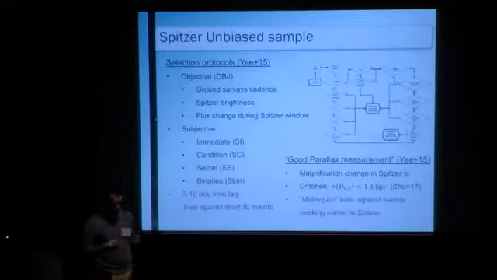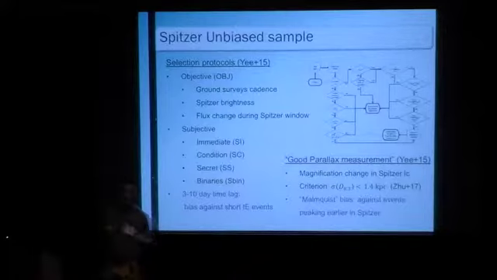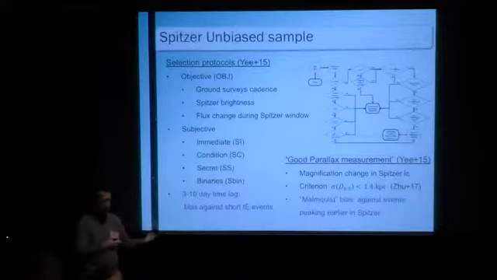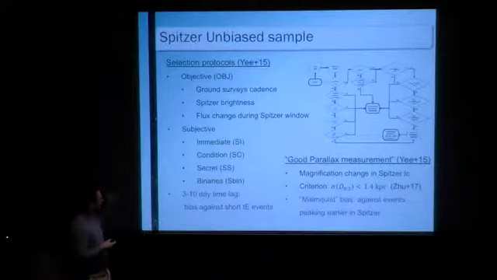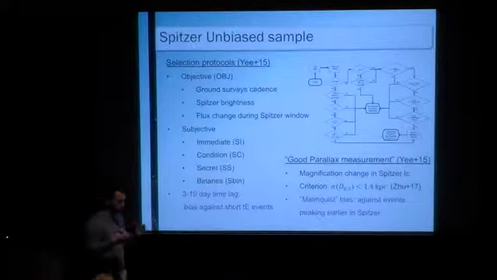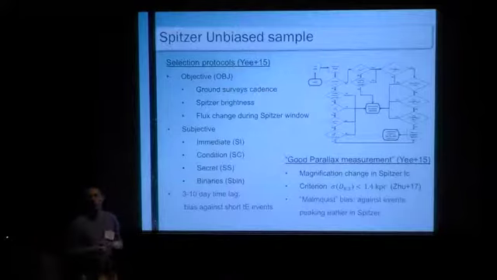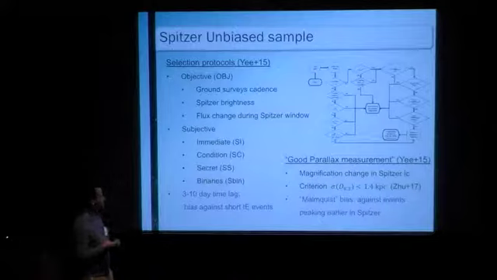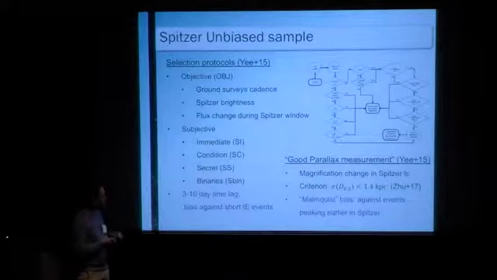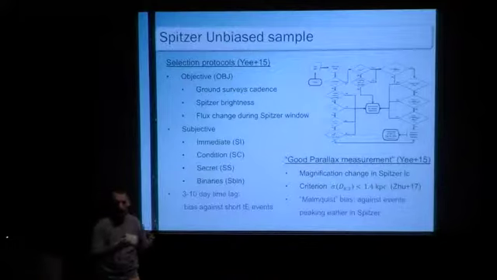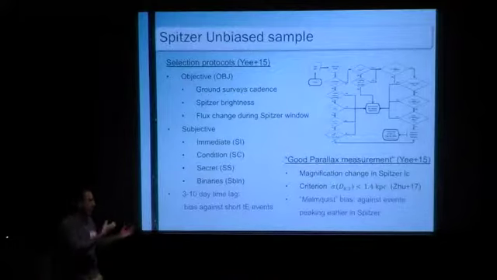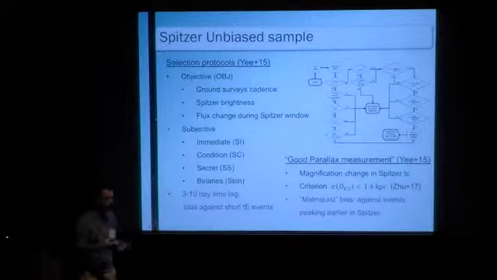Now, the key thing to derive statistical conclusions is to have an unbiased sample and a control sample that you can compare your planetary signals to. For that, in 2015, in Jennifer Yee's paper, we developed very strict selection protocols in order to detect our events and minimize the bias. We have several ways to detect them, objectively and subjectively. I'll go through some examples, but we do have several biases. The key thing is that these biases are not affected by planets; they are not planetary biases, but they somehow bias our sample compared to a general microlensing sample.